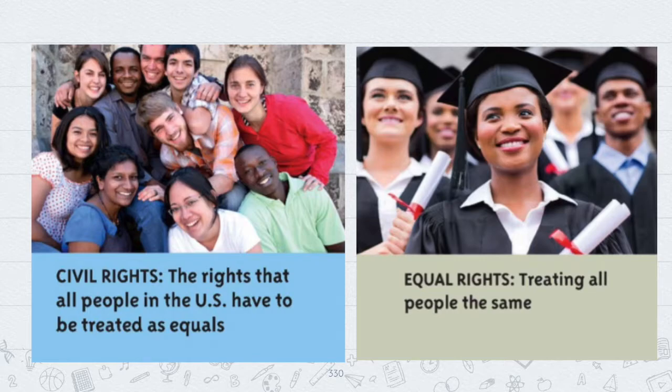But you know that unfortunately, that's not really true. That's not something that really happened every single day. In third grade, we talk a lot about colonial America. And you learned that a lot of people were kidnapped and brought to the United States by force from Africa, and they were forced to work as slaves. And we also know that even after slavery was abolished, the African Americans and their descendants were never treated the same.